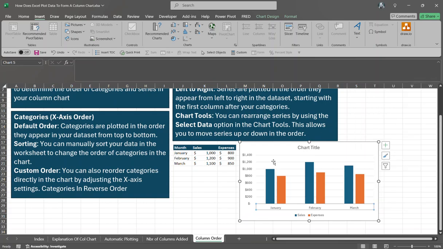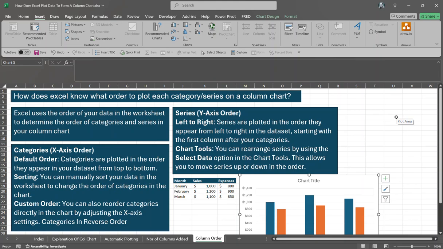Okay, now hopefully this tutorial gave you a clear understanding of how Excel takes your data and inserts your column chart, how it determines the order of columns, how it determines the automatic plotting, and a good explanation of the number of columns too, and how it adds to your data.